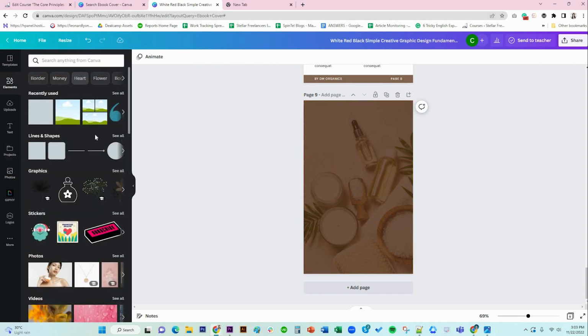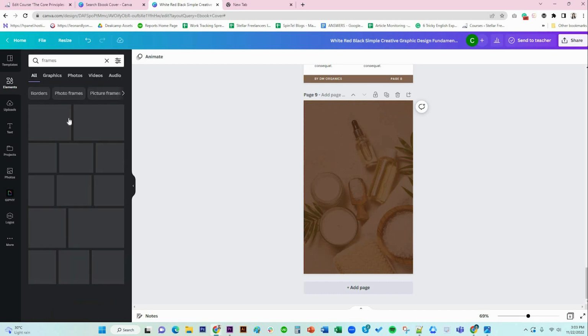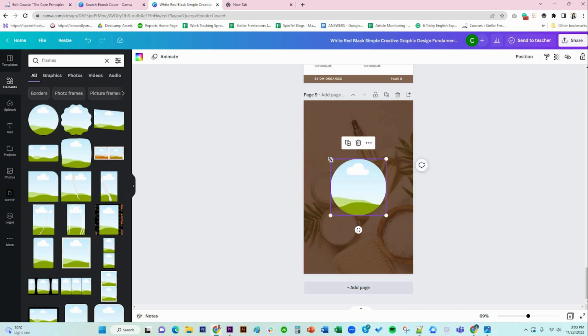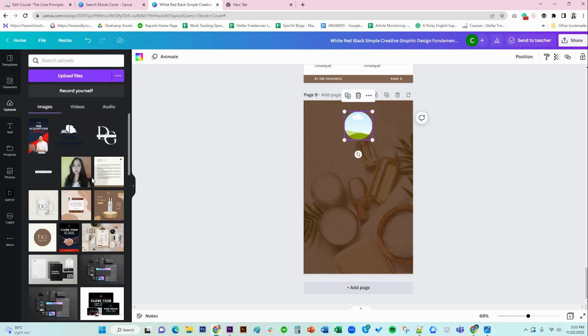We'll add a round frame. This one. So we will add my picture. As for your ebook, you can use your picture or just add someone else's picture here. You can find a lot of women and men's avatars here, so it would be easier for you to add.